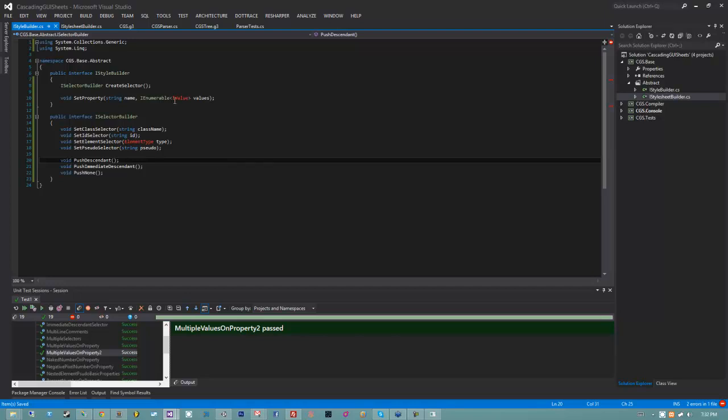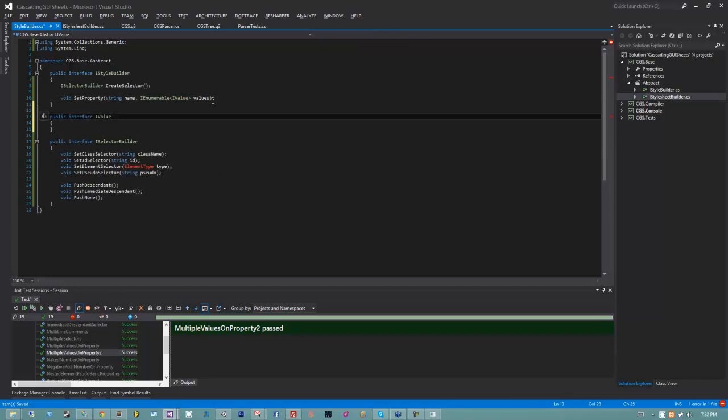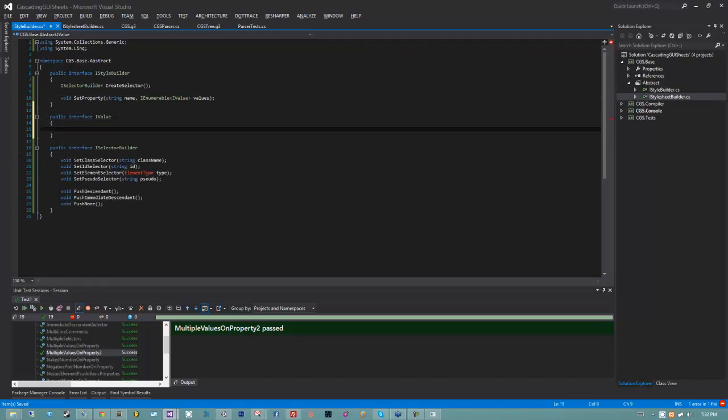Okay, so what's a value? A value is just an abstraction over what a value is in our language. And this is where things get kind of fun. But for right now, all a value is going to contain is a value type. We're going to have a value type, which unfortunately will clash with System.ValueType. So I'm going to call this property value type.